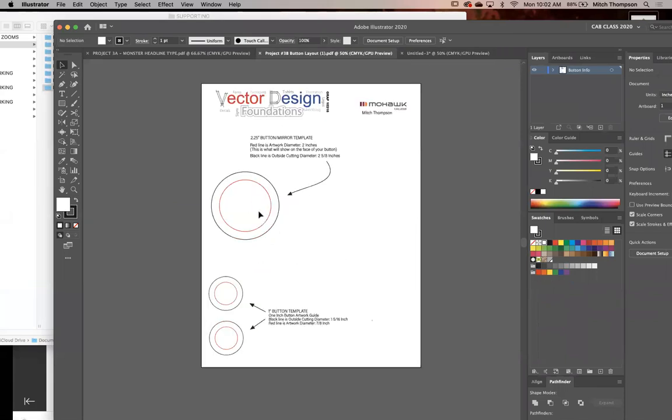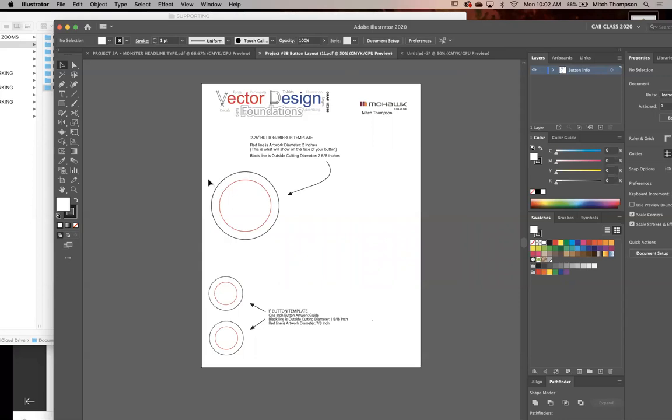So here we go. You ready? Let's do this. Do not touch this template. Leave it exactly as is, because this is what's going to be used to cut. Again, the die is set up in such a way that you're going to go cut, cut, cut, and it'll be finished. Okay. So leave it as is.